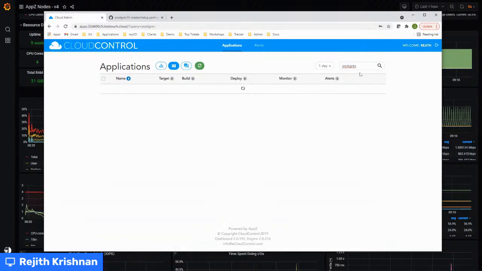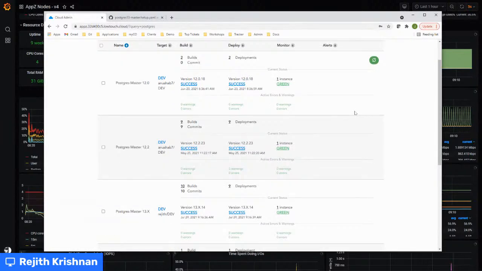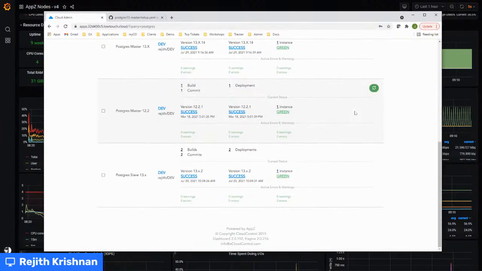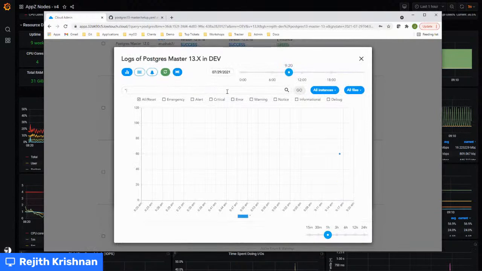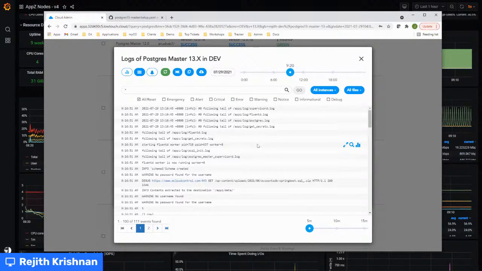So I have several applications running in this cluster, so I'm filtering it so that we can focus on the deployment that we just did. So this is the record that you should see when you're deploying, right? This is the one, right? That's correct. I have several other Postgres instances running, and I also have access to other Postgres instances. So this is the record that you should see once your Postgres deployment is complete. And it will have the similar details as explained: the build detail, the deployment detail, and the runtime logging. So we are looking into the runtime logging.